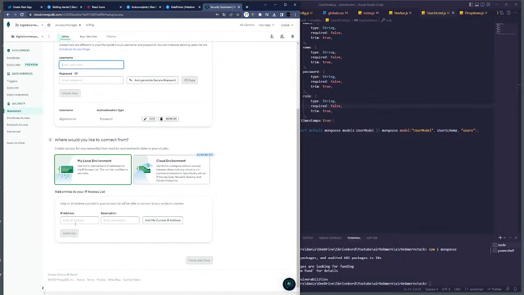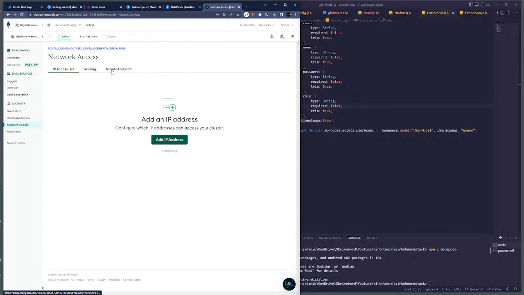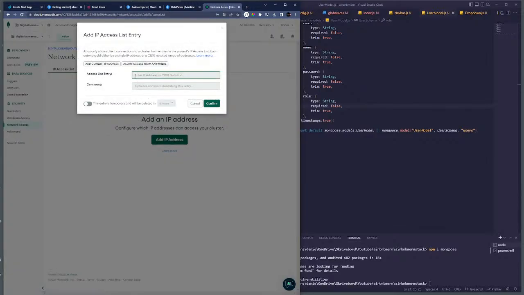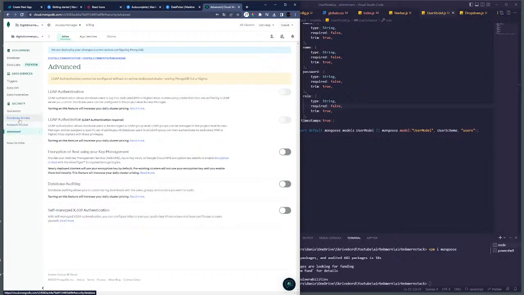I have been using this for a long time, so I can't really remember. Yeah, like this. So now I have access from anywhere, so anyone can connect to my database. And that's fine for this project.